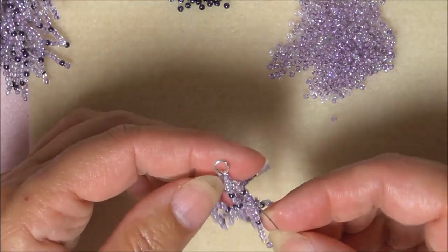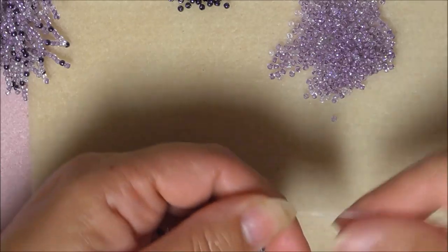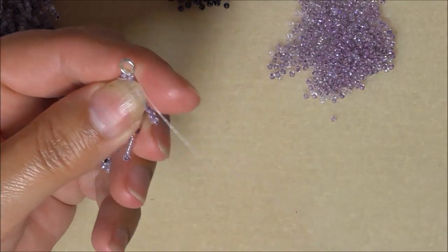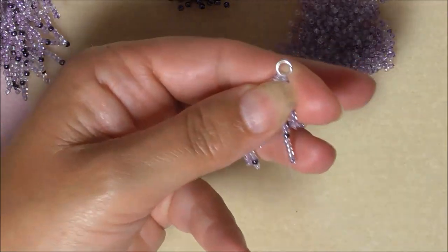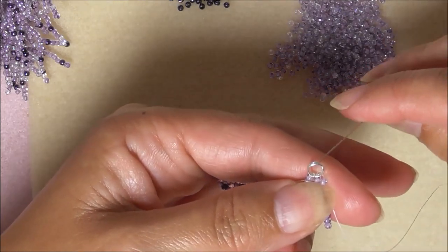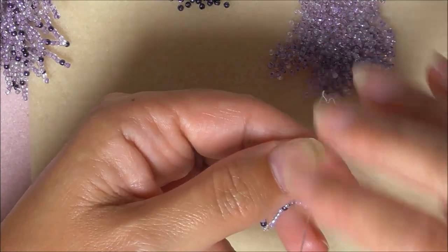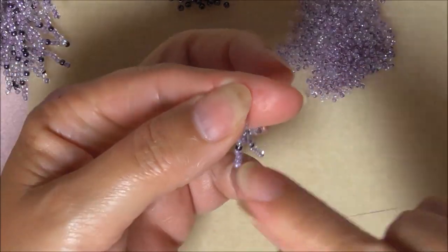And we're back to the top. So going through the top seed bead, where we started, holding our work, making sure that other tassels are out of the way, and we're back to the top. Okay, so going through the top ring, picking up a seed bead, holding it, pulling it down, go back through the ring, and then back down through the seed bead, and that puts you in position.